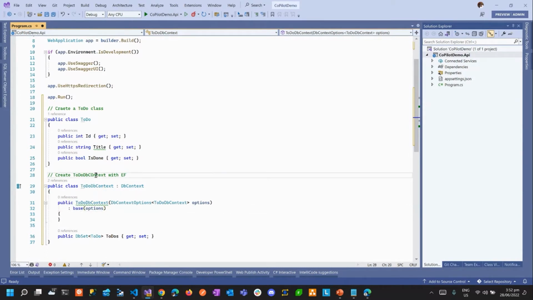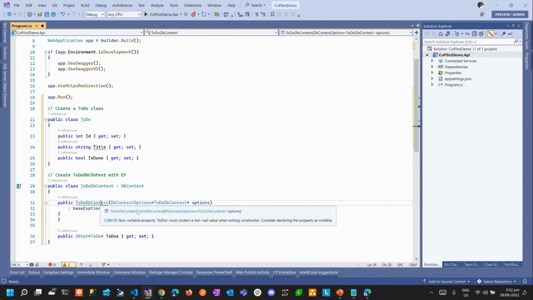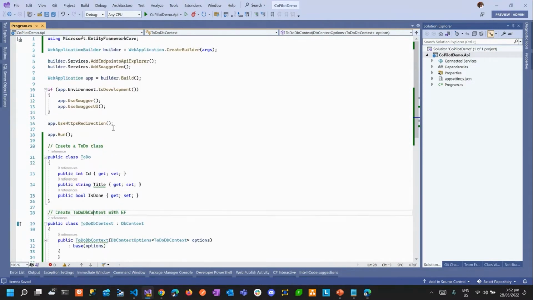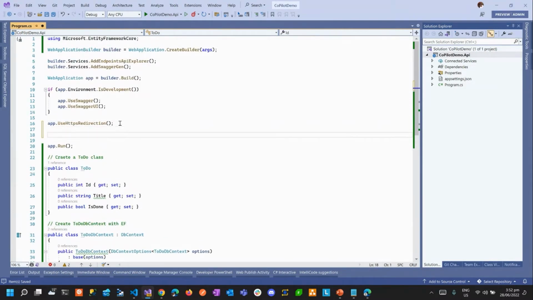I had a capital case over here, but in the class it's not, so I'll make it look nice. And it's exposing to-dos as a DbSet because I said, okay, create a to-do DB context with EF. Now let's say we need to have different endpoints: get all, get, post, put, delete. So those are basically CRUD operations, right? Usually microservices would have those.